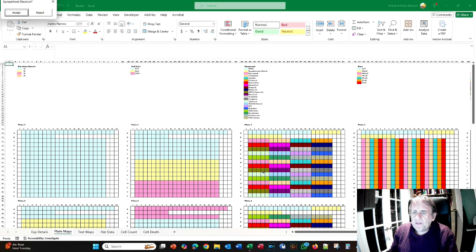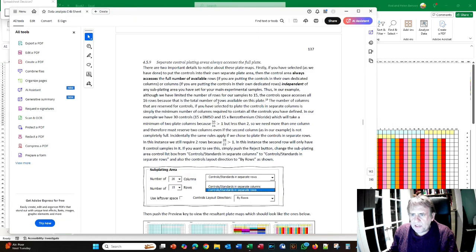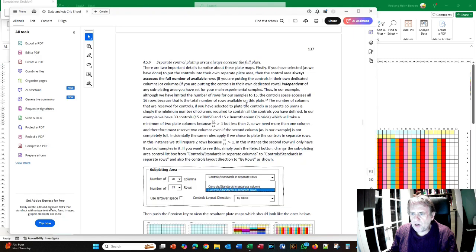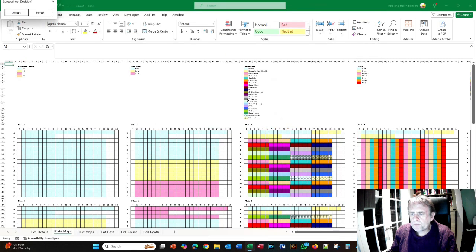And you can see that this time the samples have been located in the top section of the plate. And as explained in this section of the tutorial on page 137, the controls now take up 2 rows, although the second row is almost empty, because obviously you need more than 1 row to fit all the controls on, and so therefore the Platemaker Wizard reserves 2 rows, as described in this section here.